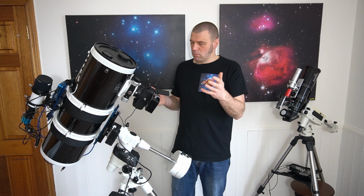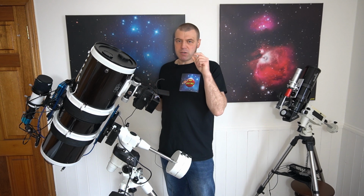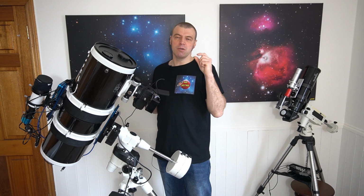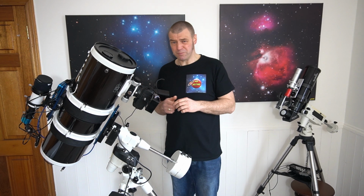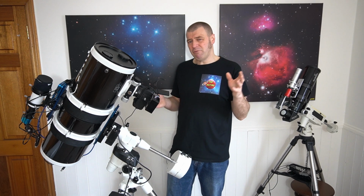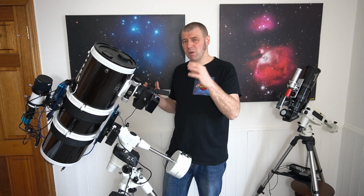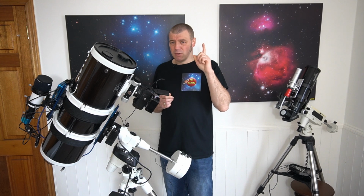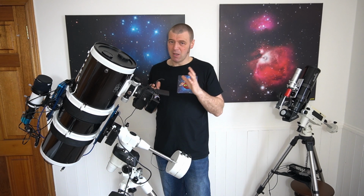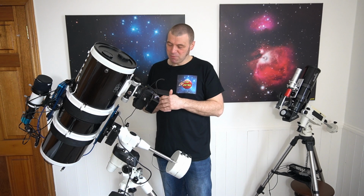So you need to use a decent collimating tool to ensure you get the very best image quality when you're using this chroma corrector. It really is crucial. By speeding up to F3, you really need to get that collimation perfect. So having said that, you look at those images, I am absolutely stunned at how it's performed.